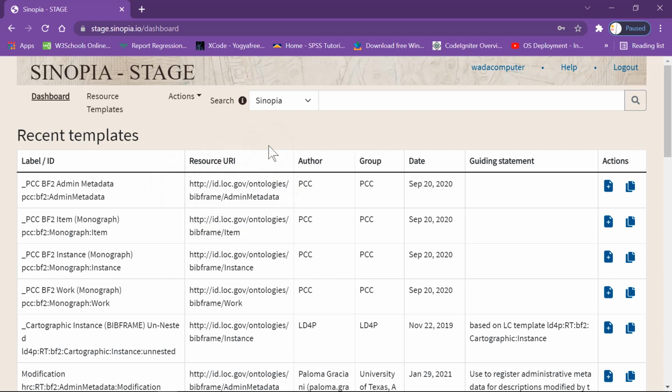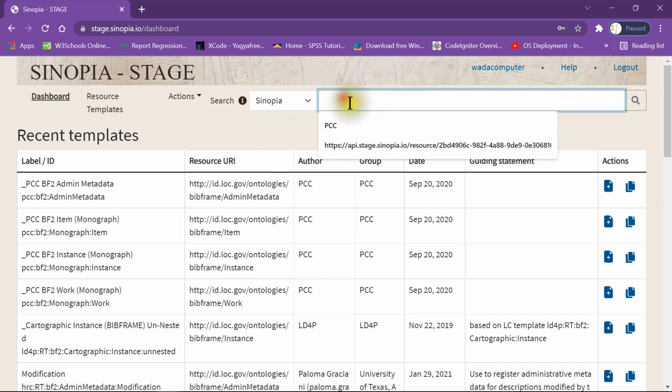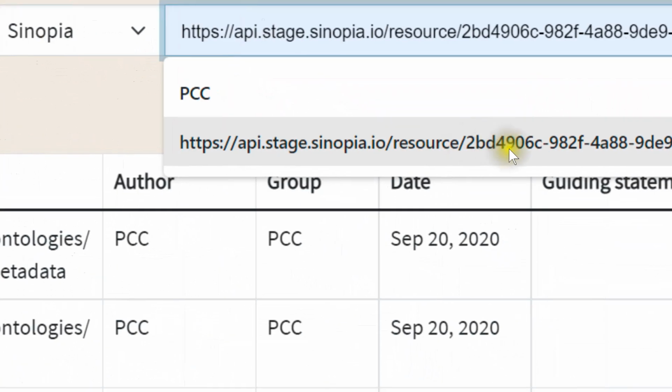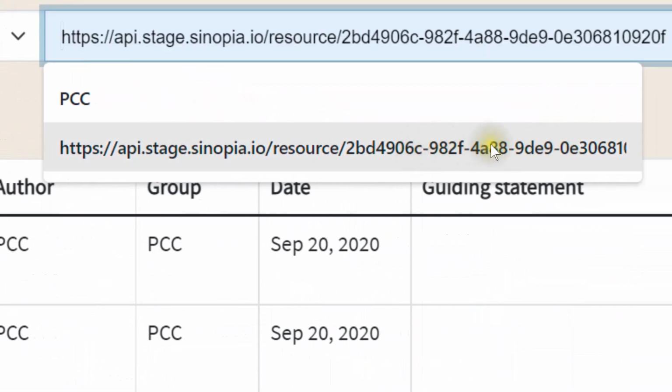So do not also forget that much later on I will teach you how to search by URI, Uniform Resource Identifier. You will learn how to save your description, which generates a URL. I'm going to be teaching you that much later in the course. And if you know a description URI already, you can enter it into this search environment, just as you can see in this example. This is a typical example of a URI, Uniform Resource Identifier, which creates the links between and among works, instances, items, descriptions, and even administrative metadata you are going to be seeing much later.